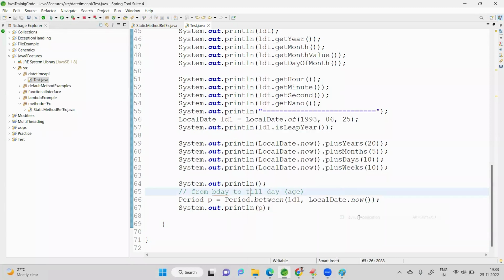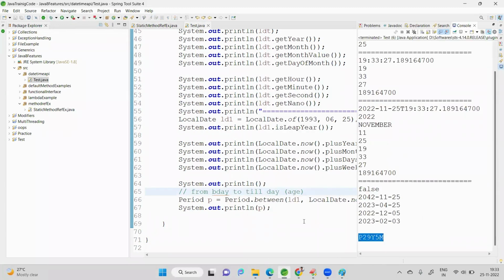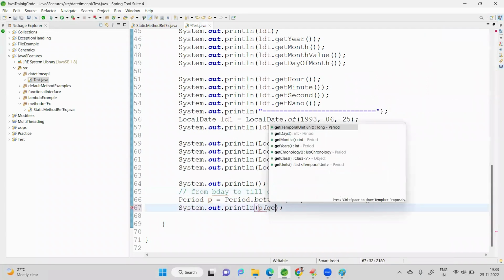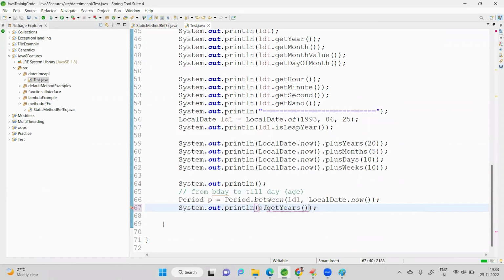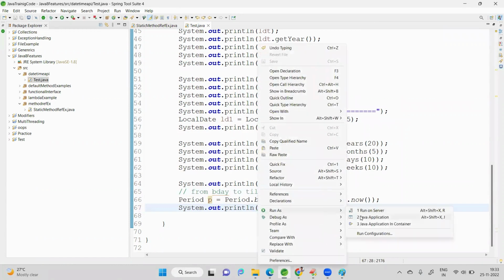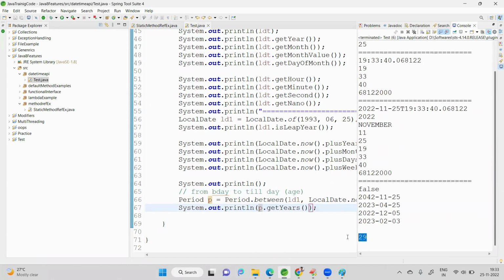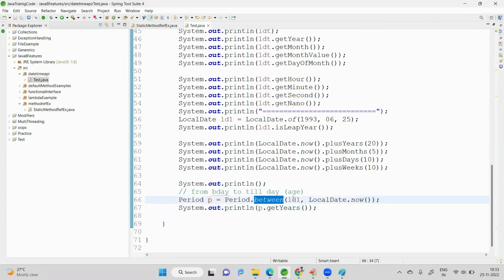Okay, give me some years. Just call on that getYears. This is the getYears. It gives 29 years. To get our age, just call this method, taking first one as birthday, second one as current date. If you want to do some calculations based on your date range, if you give one date and another date, and you want to get how many days, how many years in between, you can use the Period object. On the period, we have getDays.